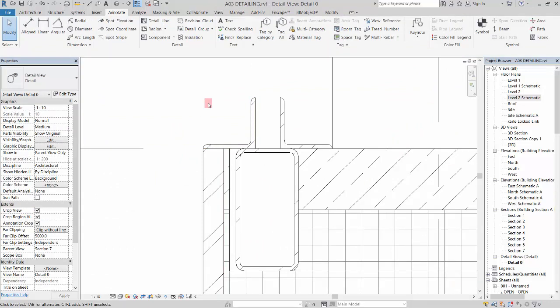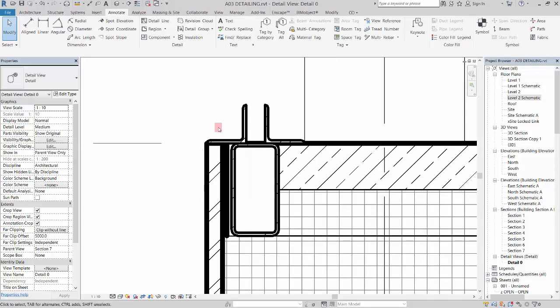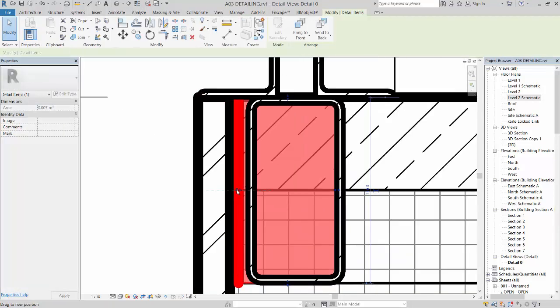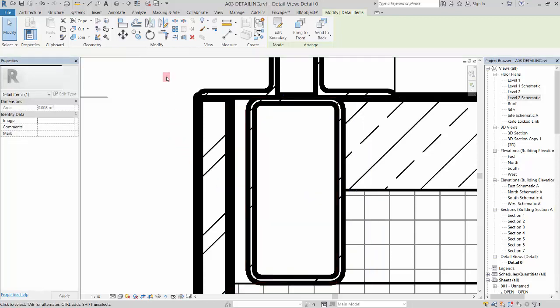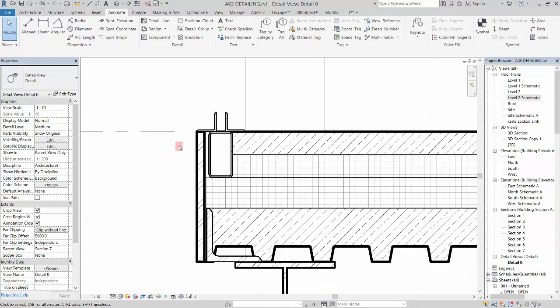So you can go in and do things within reason. You notice this moved out because it's a slab edge. If I go to thin line again, right, I've got that. We do need to adjust this masking region a little bit, but other than that, we're good. So in the next video, we'll come in and use detail lines to draw in the glass since it's not here.